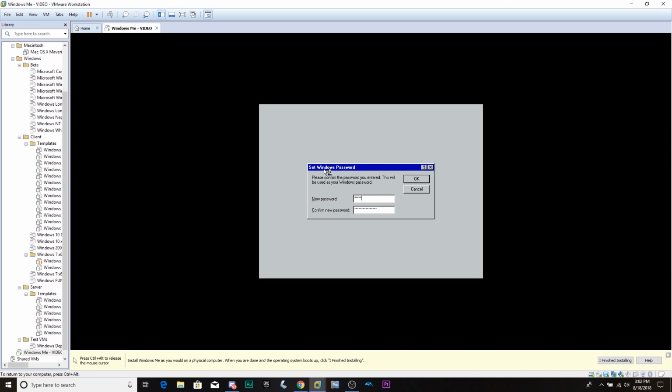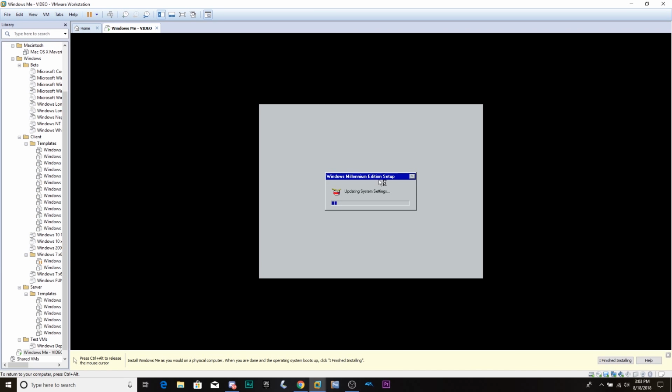Oh, let's see. Now I gotta make a password. Okay. So, this is gonna take just a second here. It's almost booted into the desktop. And hopefully it doesn't crash or anything, because this is kind of known for that, but it should say updating settings a couple of times before it actually logs in. Yeah, updating system settings. And that means it's finishing with drivers and such. So, usually takes 30 seconds to a minute. We may finally be logging in. That makes me really happy.